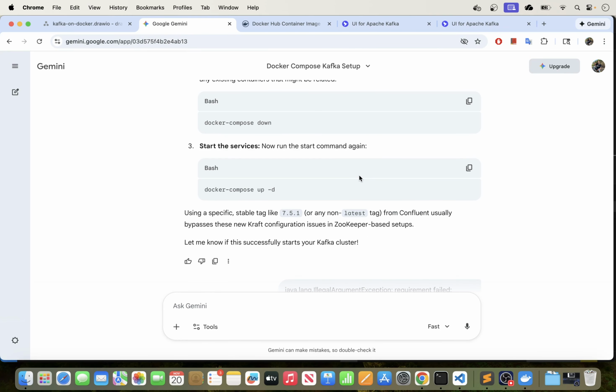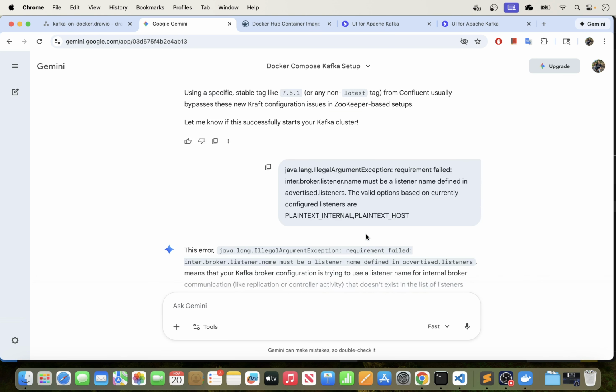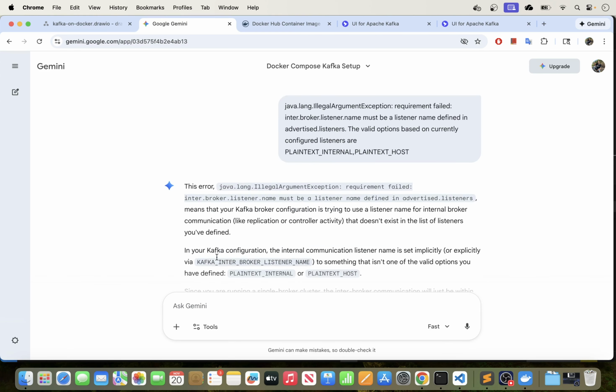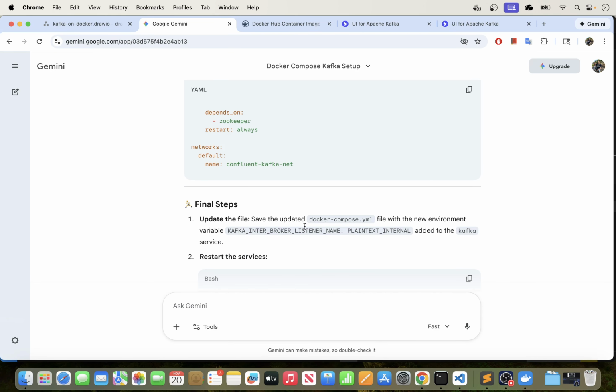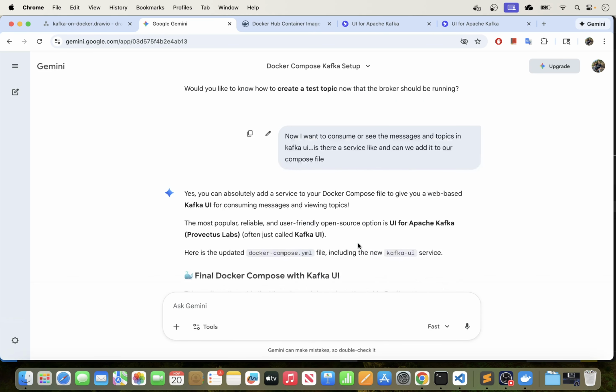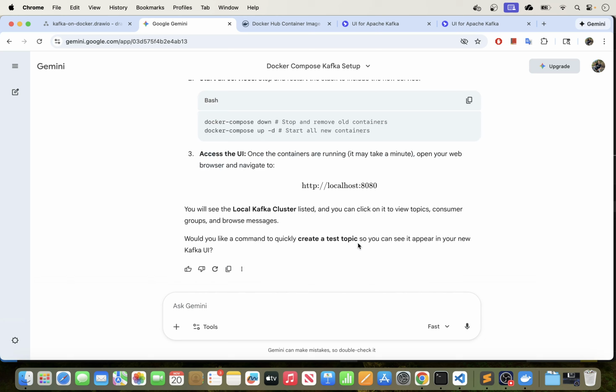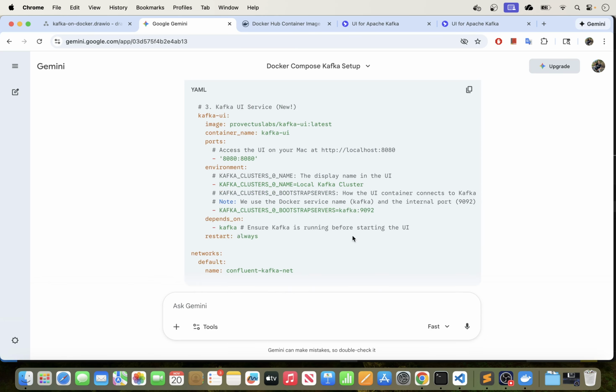So this is kind of like an assistant, right? If you're working with a colleague next to you, you're always doing this type of thing. But now you don't have to do that. You can try things for yourself and have your AI assistant help you. And it never gets tired. So every time you have an issue, you can just come back here. It's able to interpret the errors and refine the solution it provided earlier, and you can follow the prompts until your final product is stable, right? So this is what we did in this video.